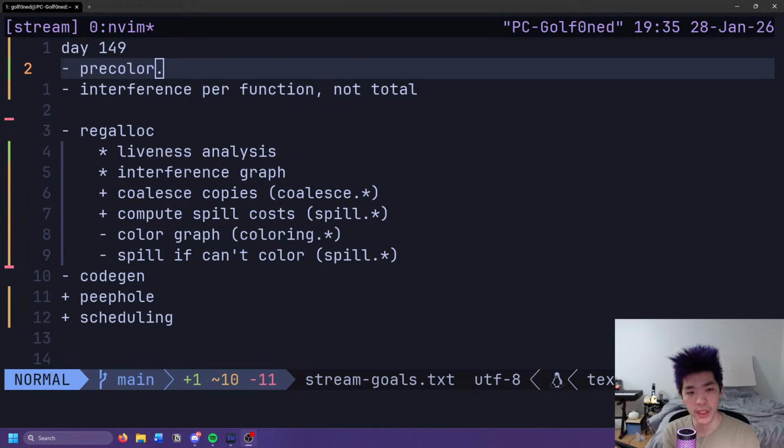The day before that, we started doing our big coloring algorithm, which was a little more difficult than I thought it would be, but we got it done. This time, my goal is to get pre-coloring done, and then maybe fixing up interference, depending on how time permits. I know I mentioned that maybe I would do a longer stream today. It turns out I've very terribly misscheduled something, and I do in fact have an hour. So we'll see how much time everything takes, and we'll see where I end up at the end of the hour. But yeah, I guess pre-coloring is the big thing, so we can get straight into it.